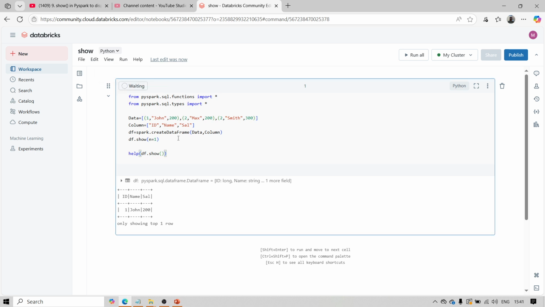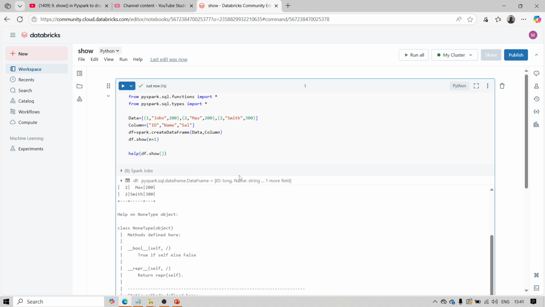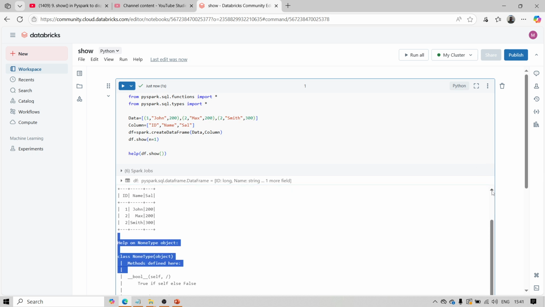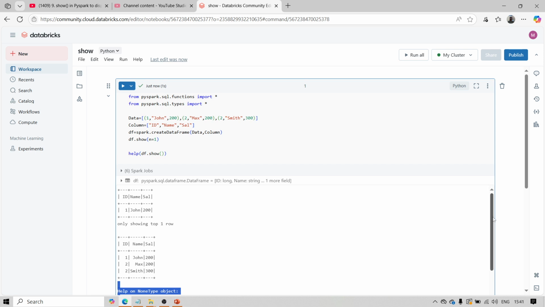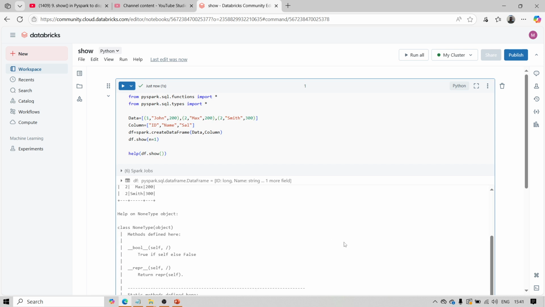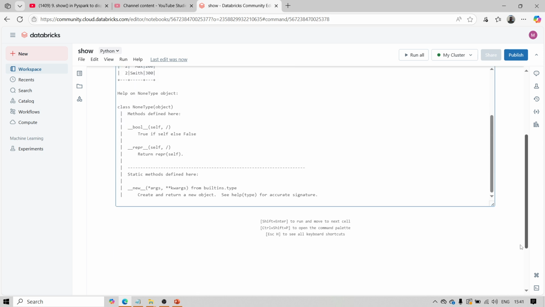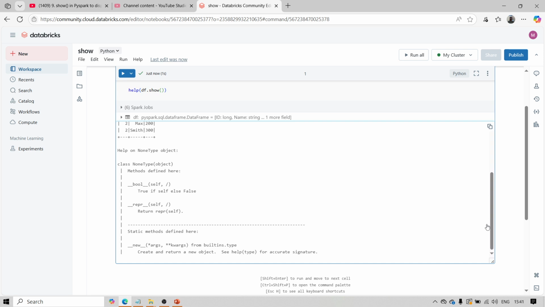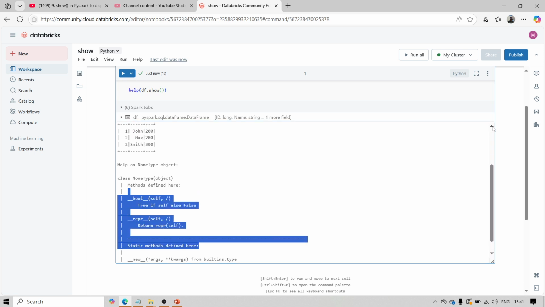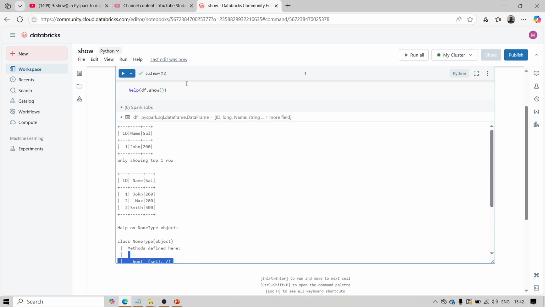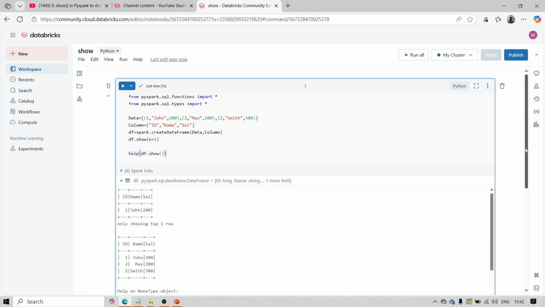So there are so many functions. Let me try one more parameter we have, truncate. Here I set truncate equal to, suppose, only one.